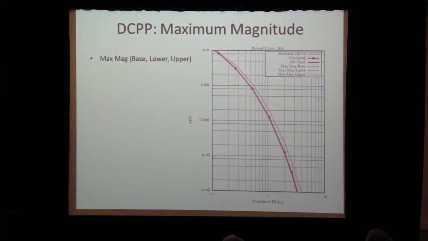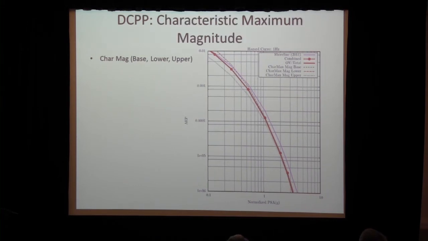Next, I'll move on to the maximum magnitude. So this is for those faults that are characterized with the Gutenberg-Richter relationship. There's an associated maximum magnitude, and I was given 3 values, middle, upper, and lower. And so again, in the same sequence, the same way, I'm running hazard using the middle, running hazard using the upper, and then the lower magnitude. And you can see there's very little change in the hazard for that.